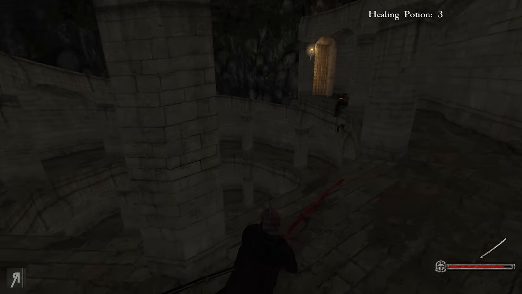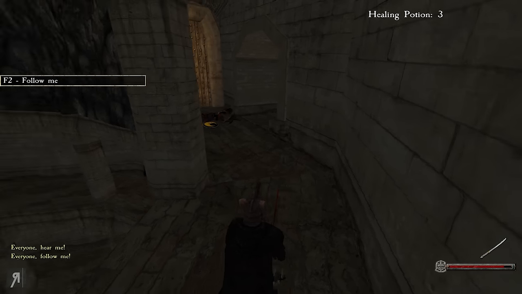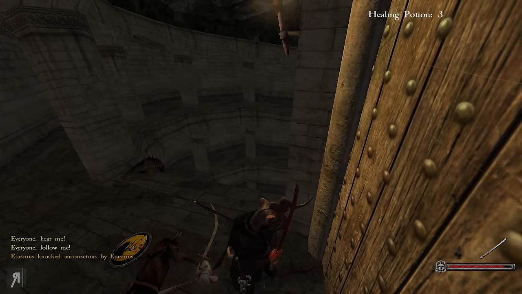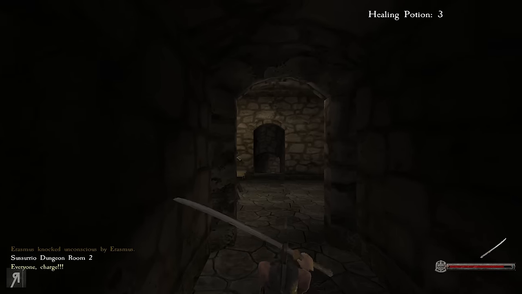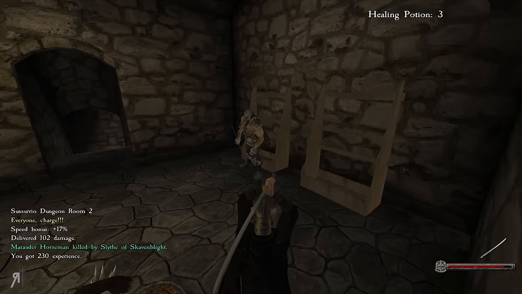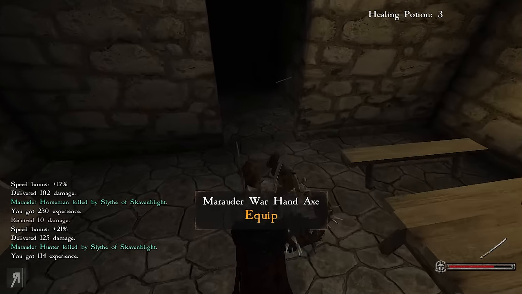However, I don't actually want to go all the way down there, sir. So we're actually just going to leave. I'm just going to tell him to follow me right now. Oh, he just killed himself. He just fell. He fell off the edge. I can't believe that, actually. He fell off the edge, and that is it.